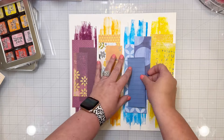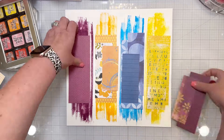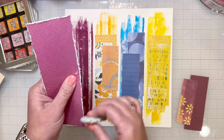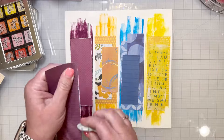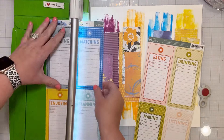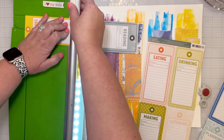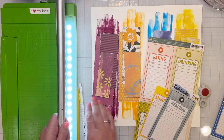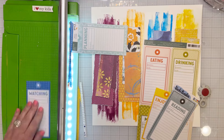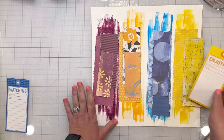I cut those papers into strips. The largest piece — the main patterned paper — is two and a half inches by seven inches. The other colors, some from the mixed media pad like the pre-made mixed media backgrounds, I cut little strips from those and also some other patterned papers in smaller sizes, so none of them are the same. I eyeballed it and made sure they were smaller than two and a half by seven — some are about one inch wide, some one and a half inches wide.